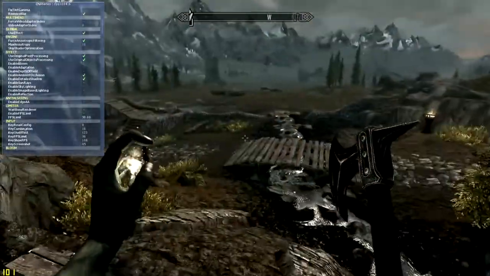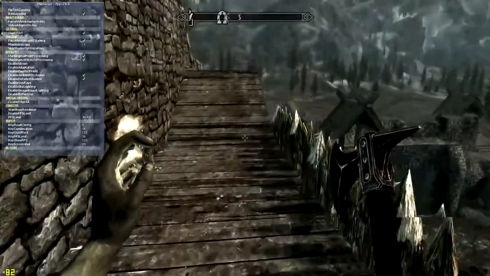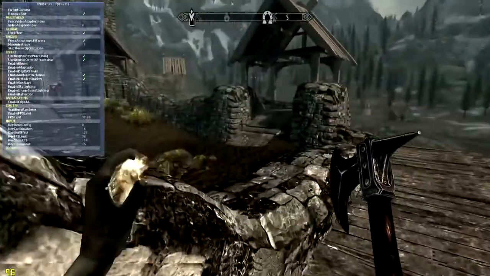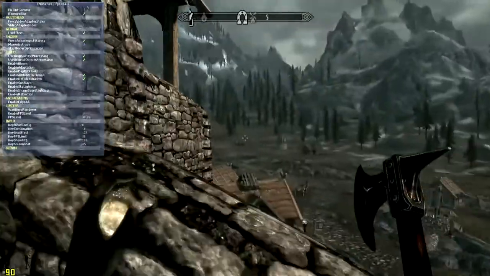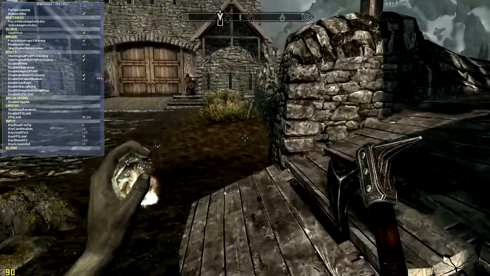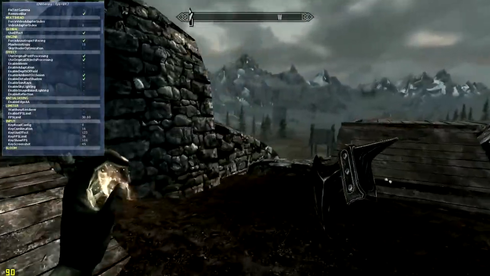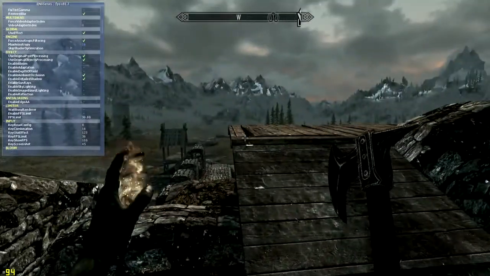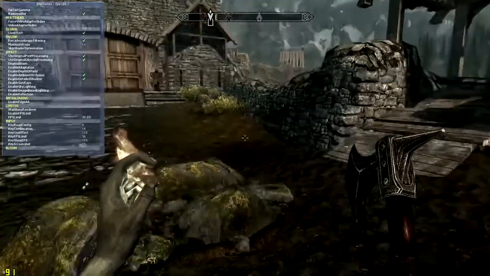And when you put on Project Parallax, I haven't noticed more than maybe a 5 FPS drop max, which is the amount you would get using Realistic Lighting Overhaul or Climates of Tamriel. So it's definitely a way to improve your visuals without sacrificing performance very much.